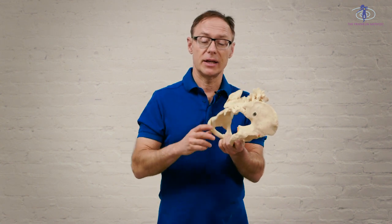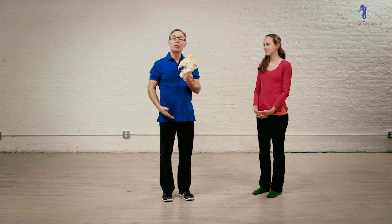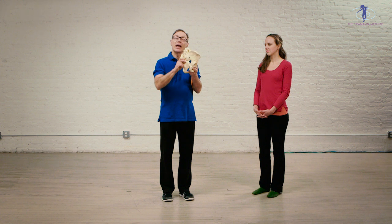So where are they located? Well, obviously at the bottom of the pelvis. They stretch between the tailbone here and the lower sacrum and the front of the pelvis. There's a structure here called the levator ani, and of course it's muscle and connective tissue. Then there's the perineum, which runs from side to side. We want to get these muscles going by moving the bones of our pelvis, just like we would train the biceps by moving our elbow. We want to move the bones of our pelvis a little bit to train the pelvic floor muscles dynamically. For this we have to do some very specific movement involving our hip joints and also what's called anterior-posterior rotation of the pelvis.